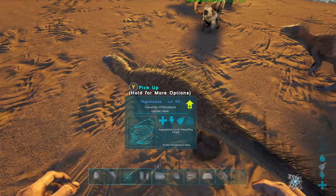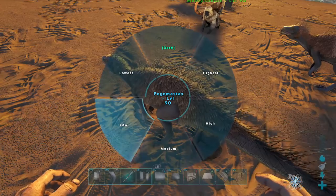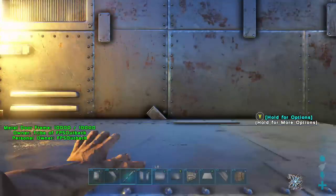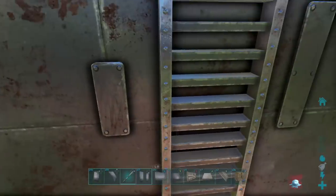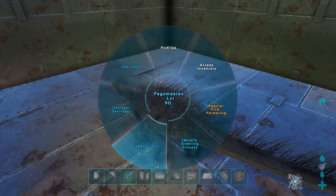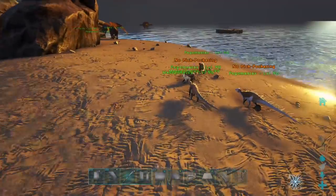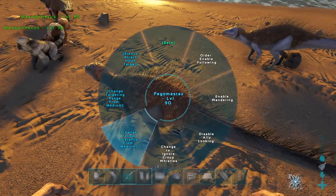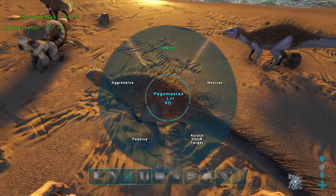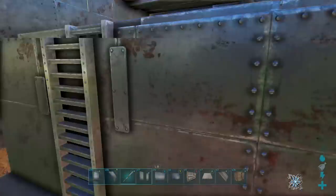And now for the pegos. So you want to set the pegos to the lowest following distance. Pick it up, so this is going onto the second floor. This is the standby platform, where they go when the trap is ready to be triggered. So do it the same for every other pegomastax. Lowest following distance and set him to neutral, and up into the standby platform.